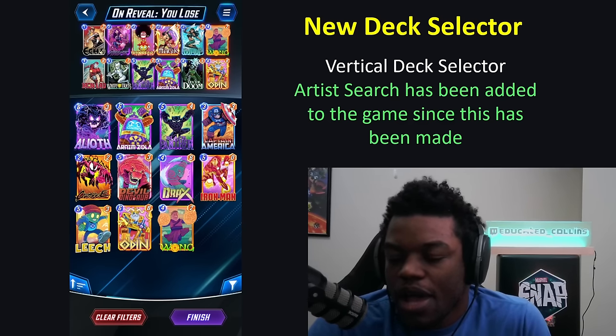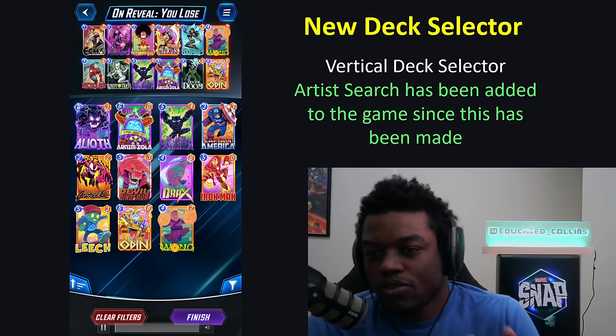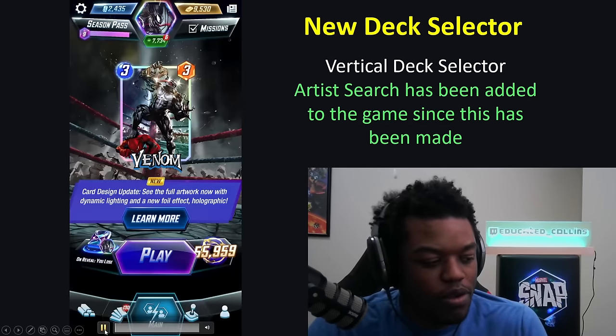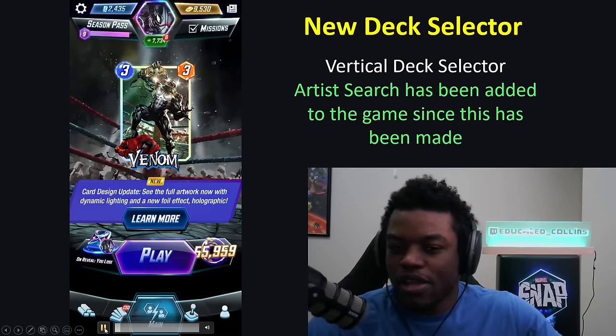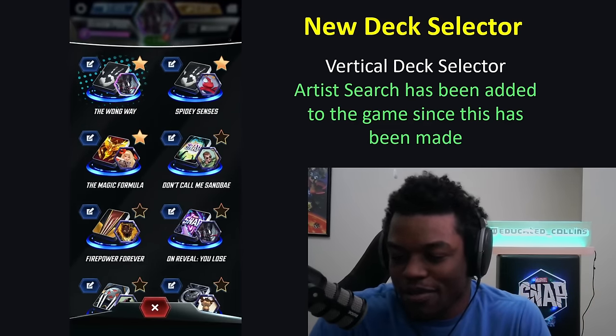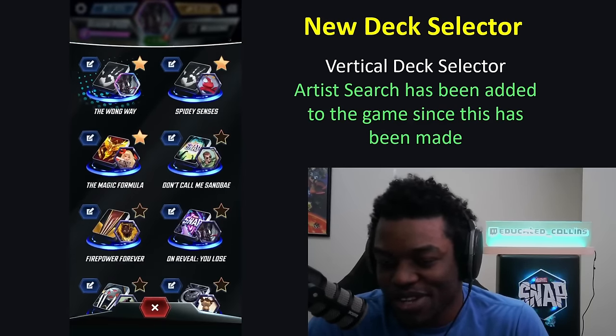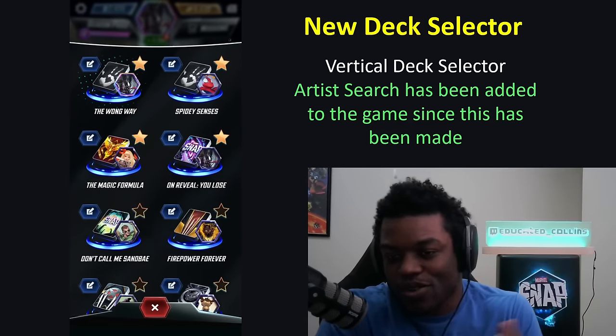All right, so here we have just a new deck selector. When you try to open a deck or select a deck on mobile, right, it's horizontal and you have to scroll to find the deck, and it takes a long time, especially if you have 20 decks. Like I do, I always have 20 decks, right? So if I'm trying to find a deck, it takes quite a while.